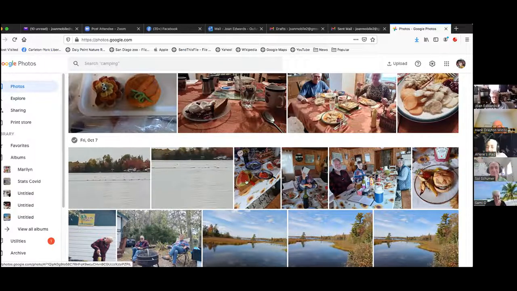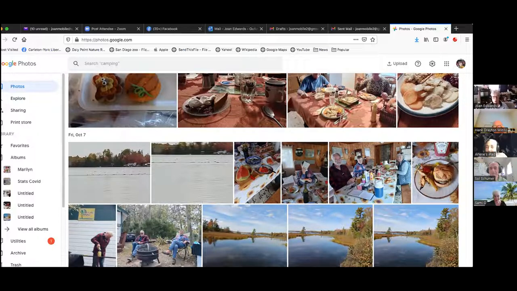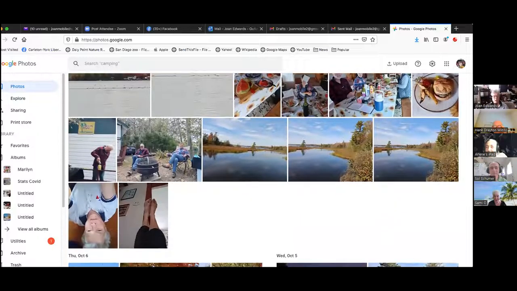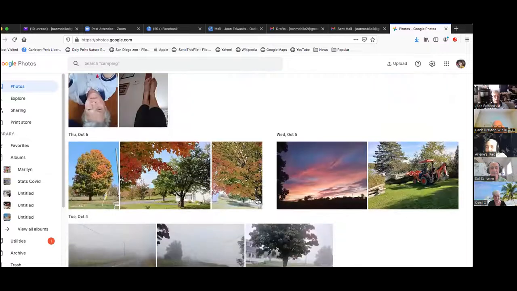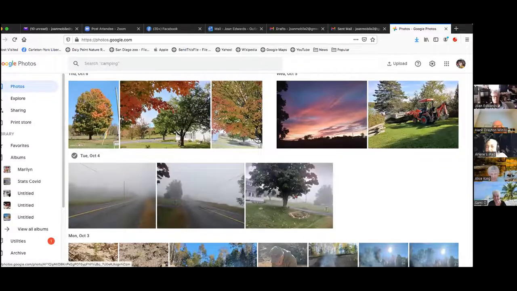Okay, this is one of my watermelons that I grew. Wow. Okay, I'm getting to some more pictures here in a minute. Here's some down here as they started to turn. Wow. With a sunset. And an upside down grandchild? That was me. Is that the one you're talking about, Hank?